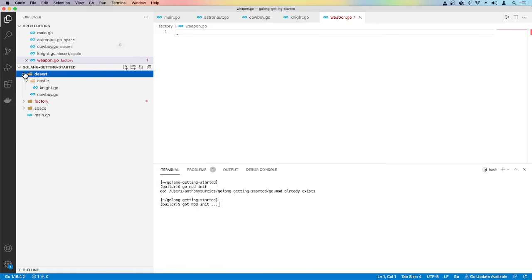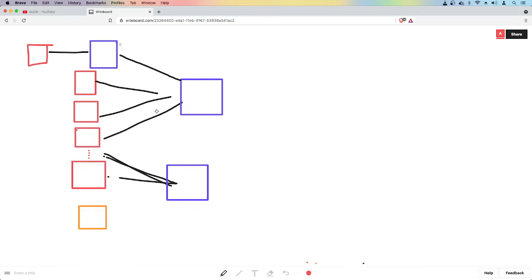So I kind of did that here in the desert, right? I have a desert, and then in the desert there's a castle. The castle has knights. Next major question is, okay, these are connected, and I was mentioning modules earlier, but these source files live somewhere. Do these packages live anywhere? The answer is yes. They live as part of modules at the top level.